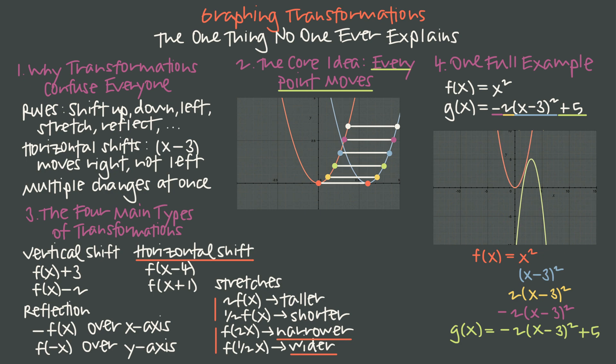If we bring back the original function, we see what we started with and where we got to by applying 4 steps of transformations. And going back to this core idea, let's recap what happened to a particular point on the graph. Let's say that we started with this point here, which is the point 2, 4 on the original function f of x. So we start with the point 2, 4. Well, when we then shift the graph 3 units to the right, it means this point here in particular is going to shift to the point 5, 4, and we see that by adding the point in here.